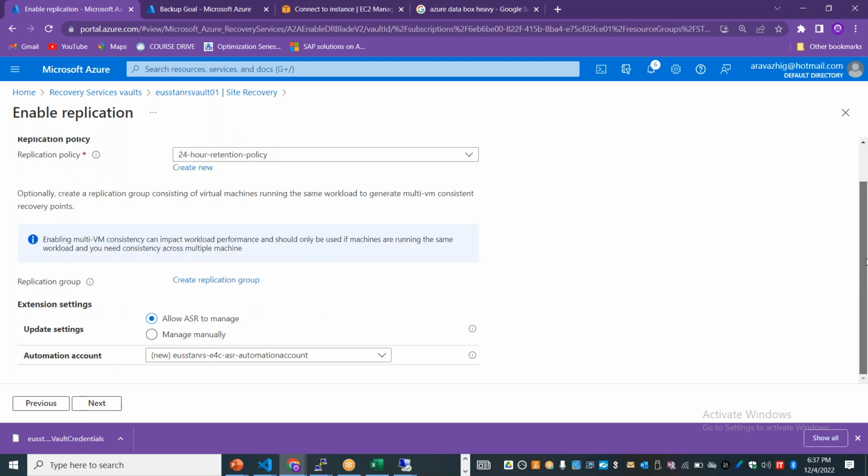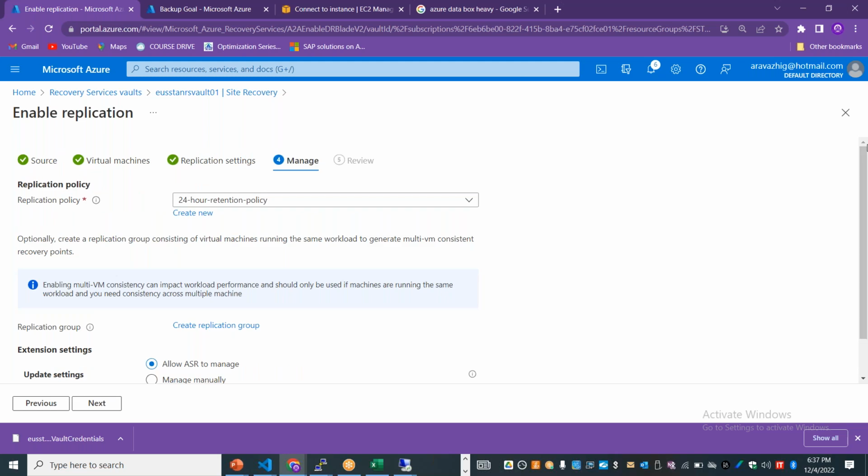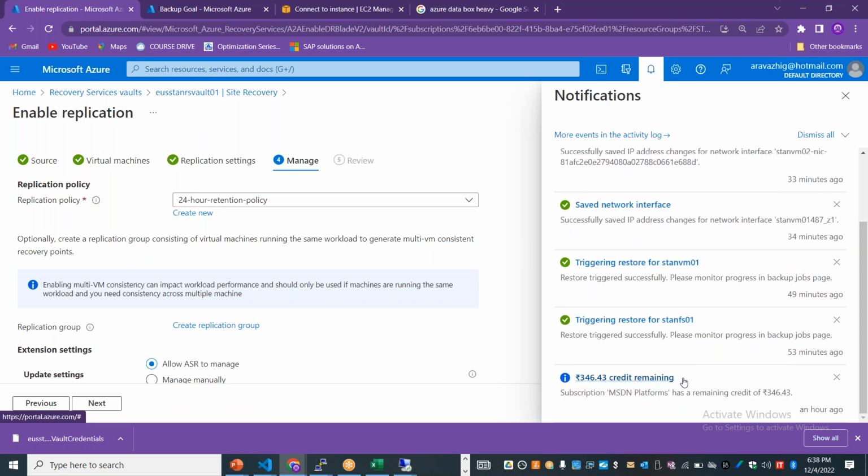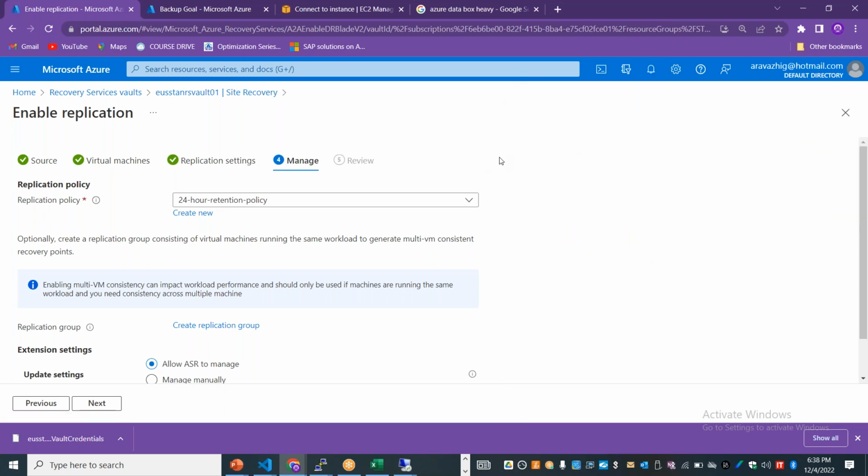Okay, so I'll show you similar steps next week, where you will see how to replicate from one cloud, I mean AWS to Azure, and also we'll go through the steps involved in how to replicate from VMware to Azure and so on. Here I've got very little cost left for this month. It has only 350 rupees credit. If I trigger this replication, it will consume it today itself, and it might even use up all my remaining balance. But I'll show you this completely next week.